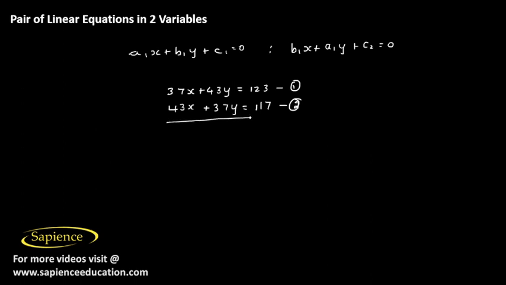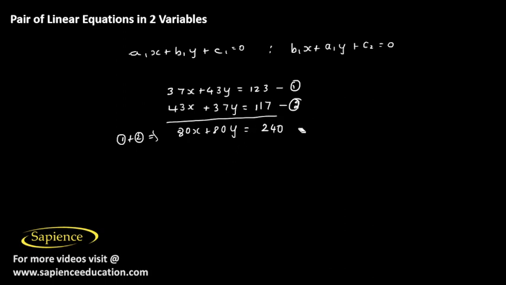In such cases, we can still multiply the second equation, and also multiply the first equation with the LCM to get both the values the same, and then we can eliminate, but that will be too lengthy and too much calculation is required. Instead, a simpler method is adding these two equations. We will get a third equation. So in this case, if we add them, we will get 80x plus 80y equal to 240. We will keep this as equation 3.